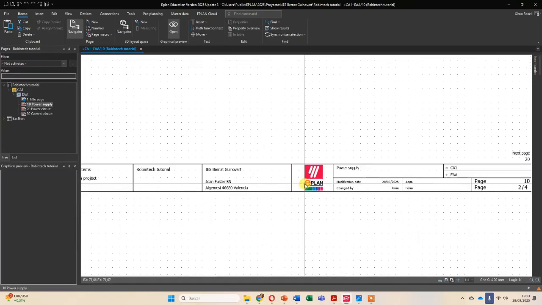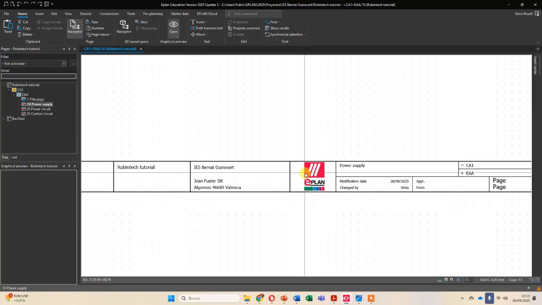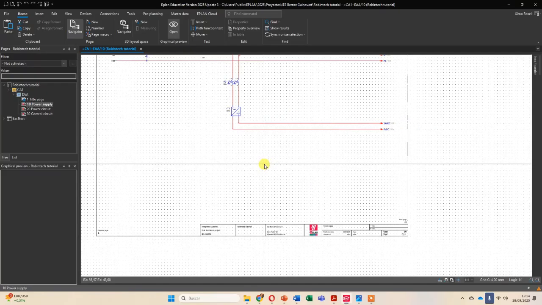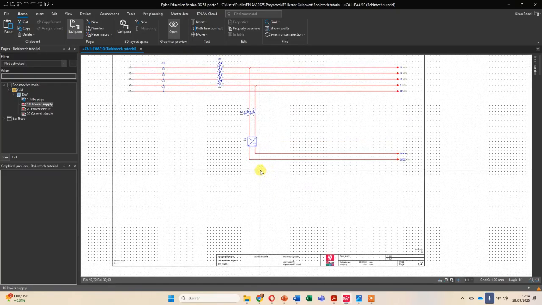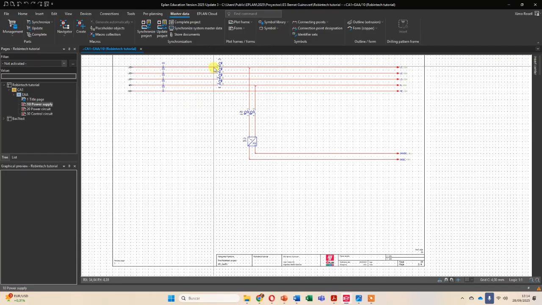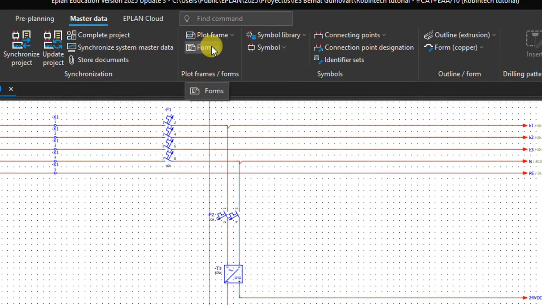So I'm gonna have to modify the EPLAN plot frame so it fits the one I like. We're gonna click in Master Data, and here on the top part in the middle we have plot frame.